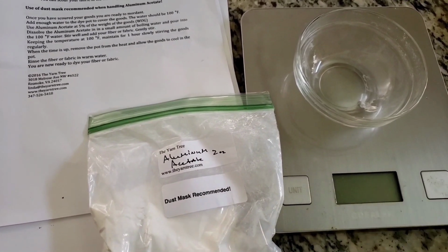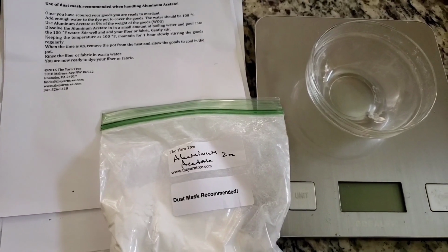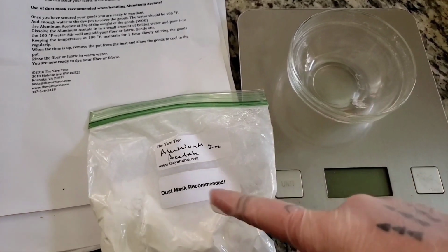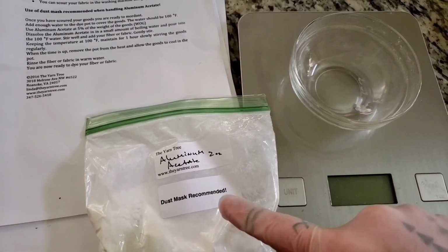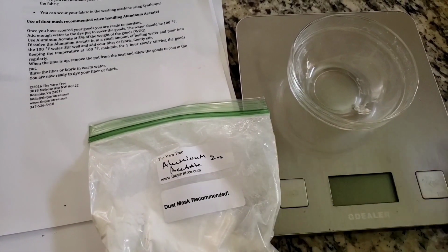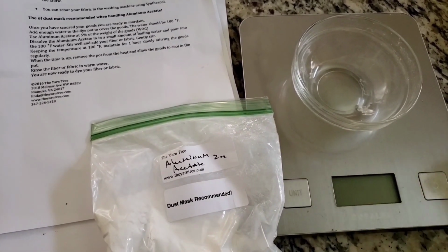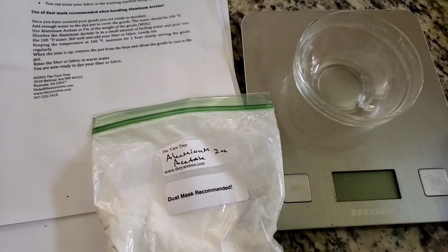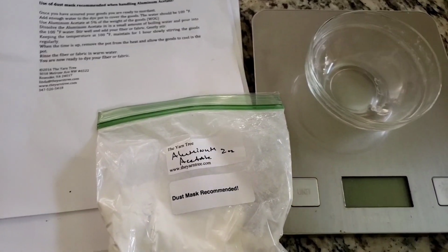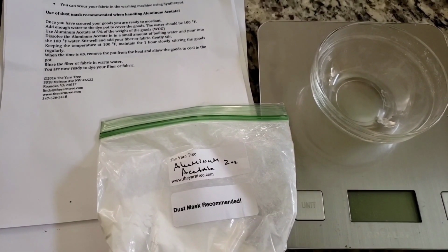So I want to try and make at least one or two colored dyed cotton shirts. So I'm going to mordant it in this. We use 5% of the fiber weight. I don't know exactly what my fiber weight was, but I'm going to guesstimate it around 100 grams. The stronger the mordant, the stronger the color. So it's not necessarily even a bad thing if we get too much. So I'm going to get this started and I will show you when it is in the pot.